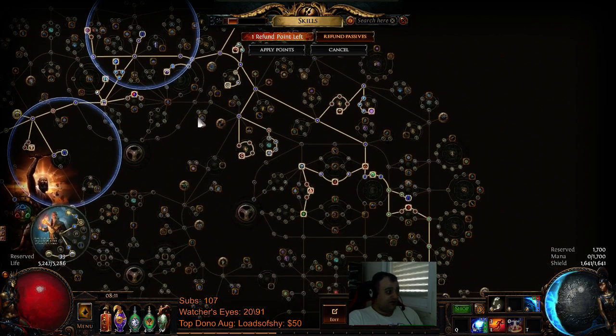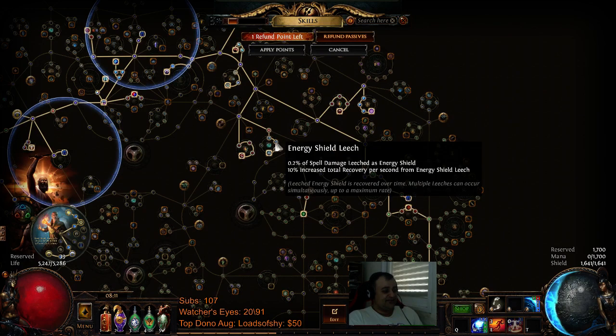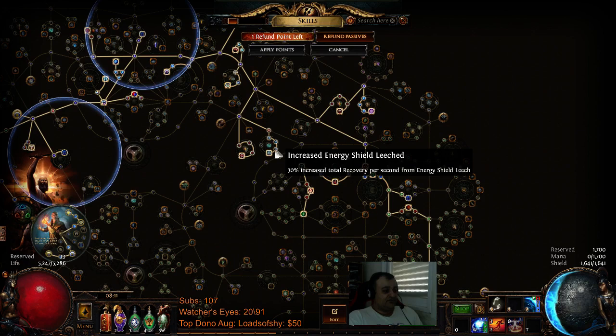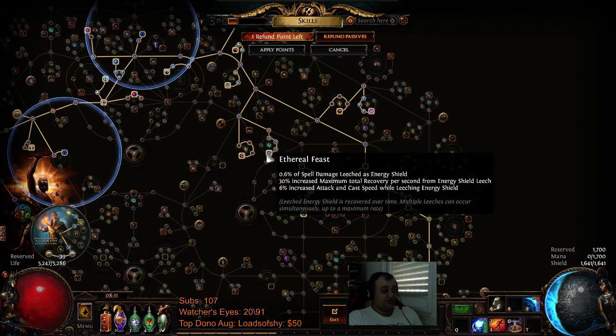With crit and fire and cold, which scales both of our converted damage as well. Melding, which is a hybrid energy shield life cluster over here, which helps both our life and energy shield. All the leech stuff, because I feel like we really need the extra recovery per second from energy leech. So I decided to invest 5 points. It is a big investment.